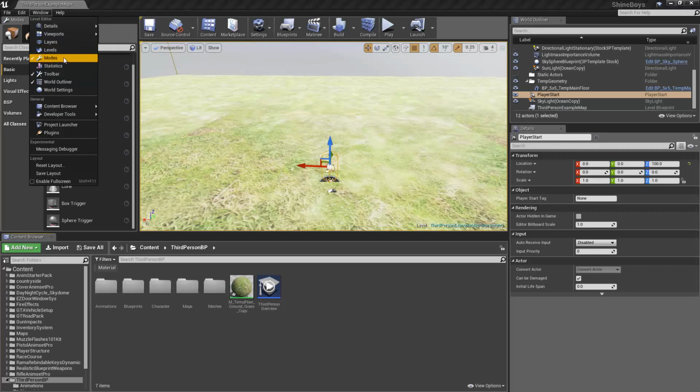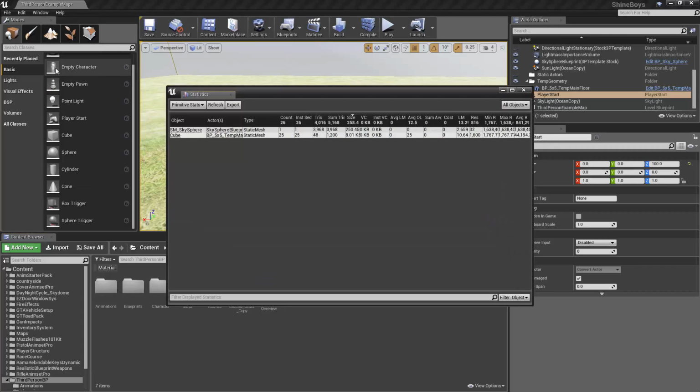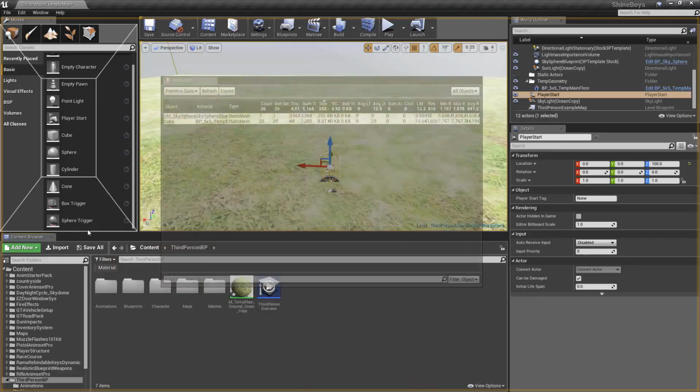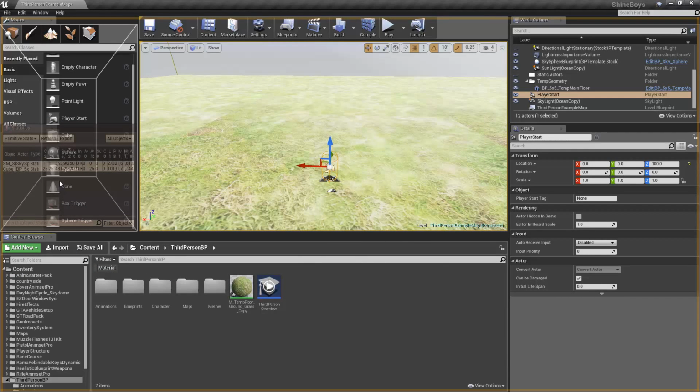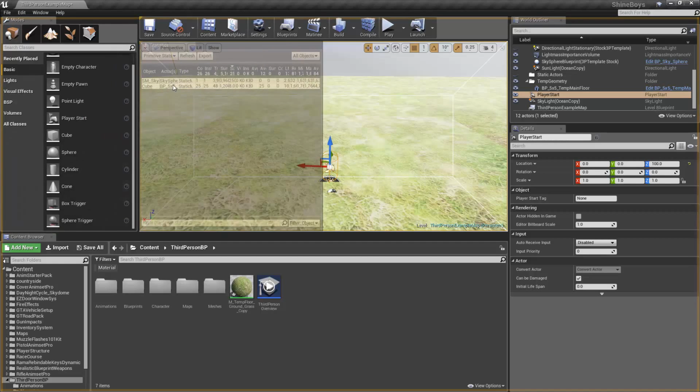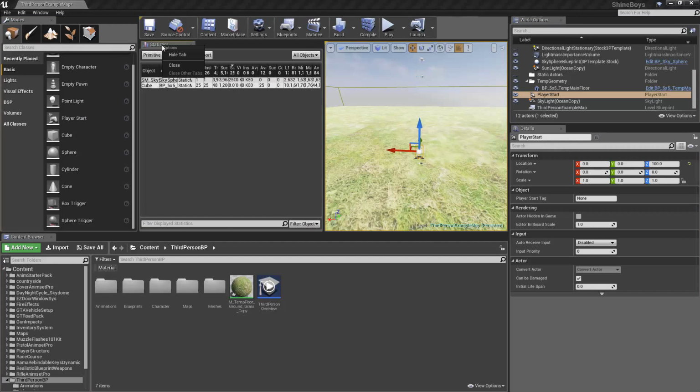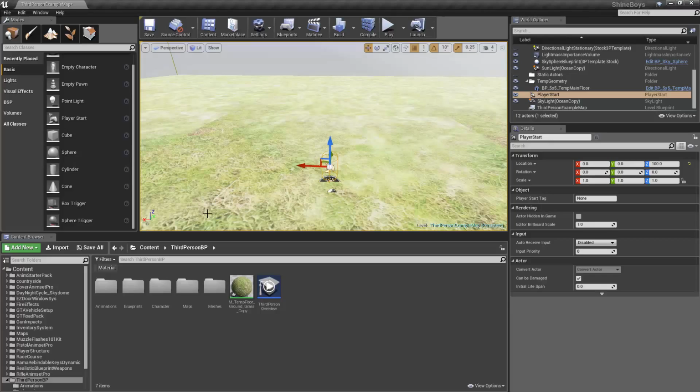You see here, if I turn on something like statistics, a window opens, I can grab this tab and I can dock it anywhere. You notice all these little places for me to dock it means I can customize my layout however I want it, and I can close them at any time as well. This allows you to customize your layout in any way to whatever suits you. Anyways though, the stock layout.